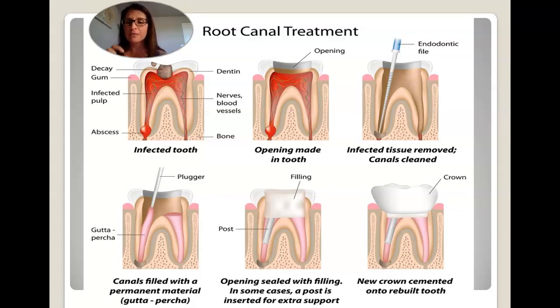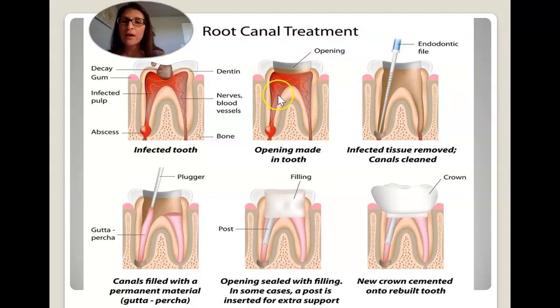On an anterior tooth, that access is going to be done by going in through the lingual surface. The reason for that is because our occlusal surface on posterior teeth is a lot wider than our incisal edge. Our incisal edge is very, very thin, so there's no way that the dentist can make a hole and gain access to that canal. So they have to go in through the lingual surface. So once that opening has been made, the dentist can clearly see each of these canals.